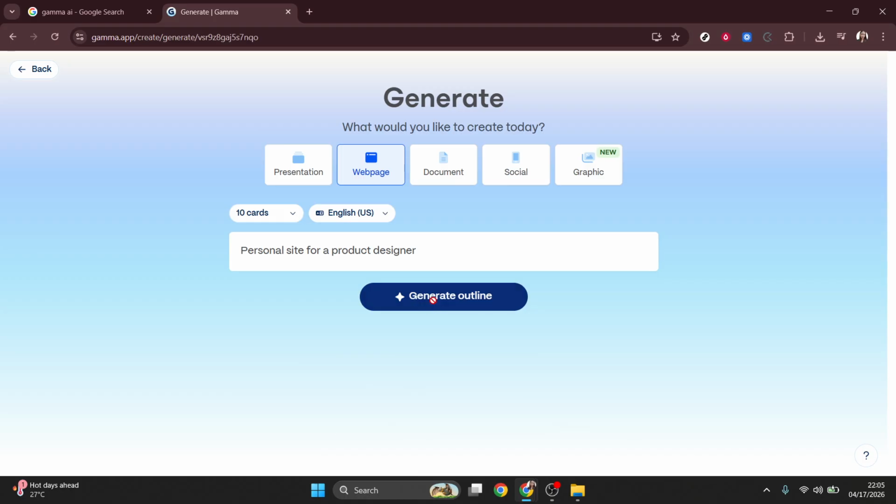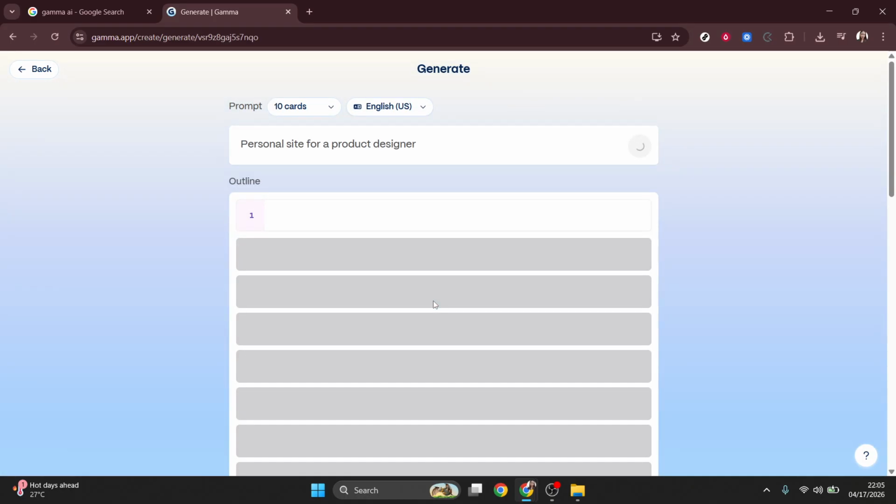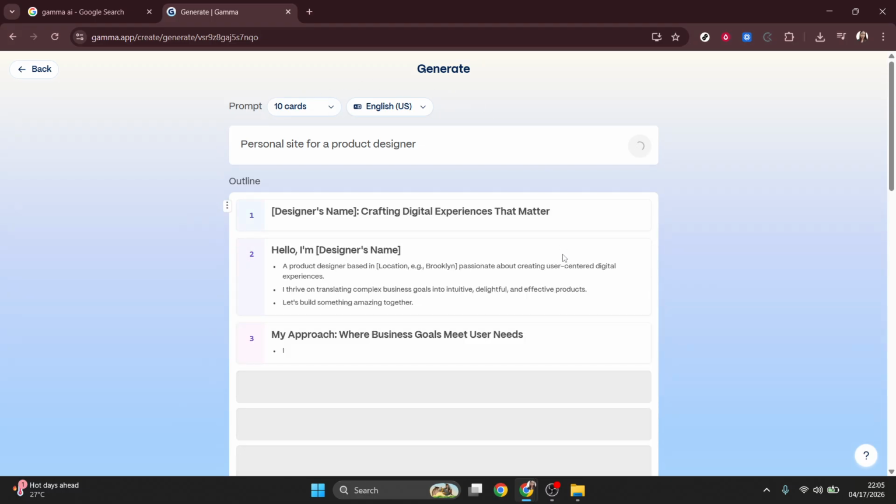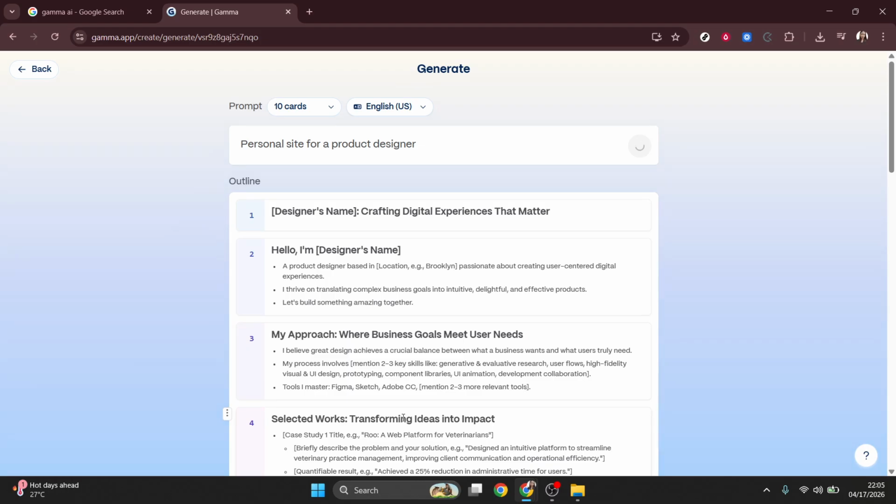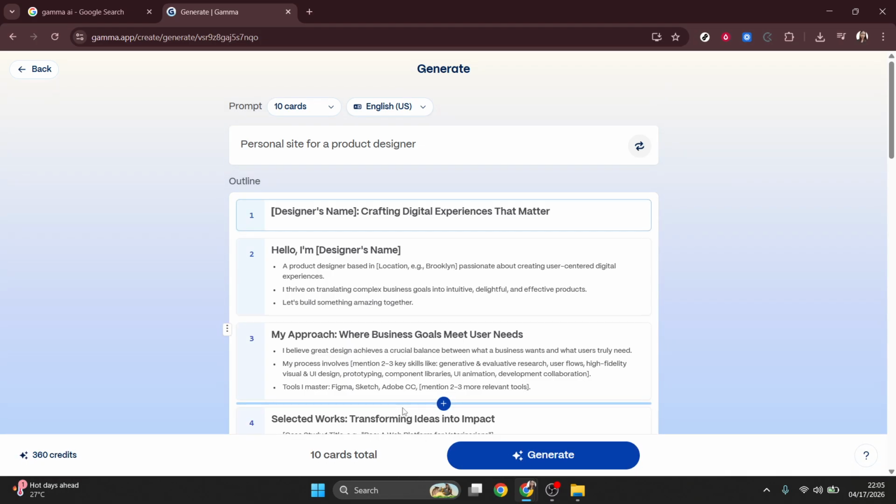Open your favorite browser and head to gamma.app. On the home page, look for the option to sign up. Click sign up, and you'll be prompted to create your account. You can continue with your Google account for the quickest setup, or use your email address if you prefer to keep things separate. Just follow the on-screen prompts, and you'll be inside your workspace right away. There's no payment form, no trial countdown, and no card required.